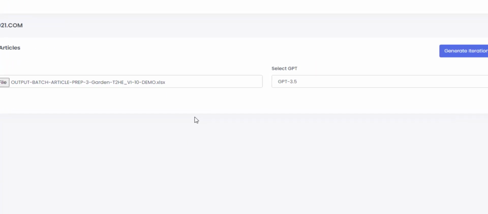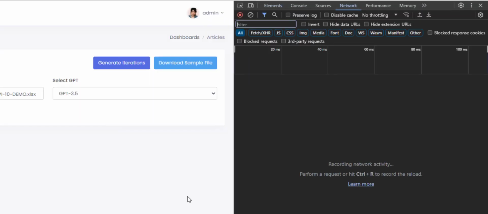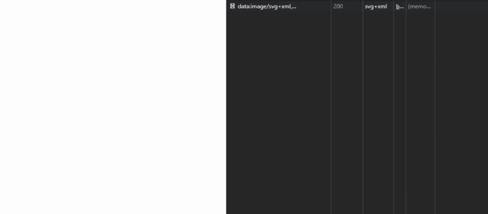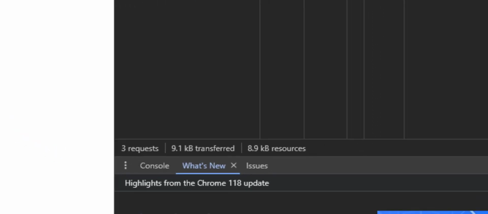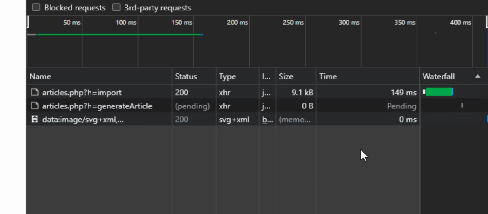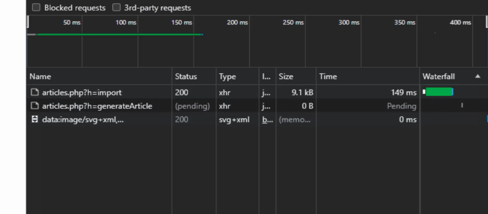But first, I'm going to inspect so I can see how long it takes to write each page. That's just something I want to do. You don't need to do that. You can go and inspect and hit network, and you'll just be able to watch it work. Like anytime you walk back into the room and see how far along it came, if you know that you had 100 pages to write, and this tells you it's on request number 50 or so, you realize you're halfway through it, right? You'll see the waterfall of green as it gets each page done, and you'll see the average amount of time it took to write each page.